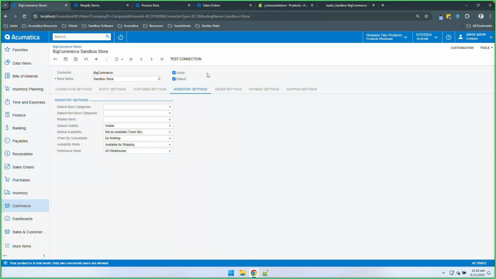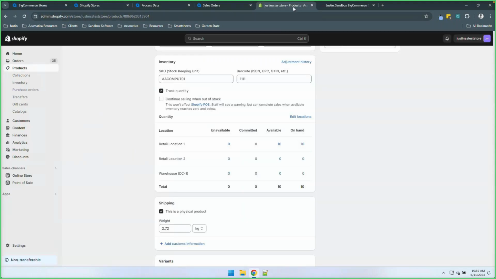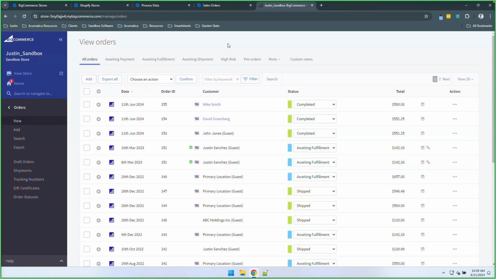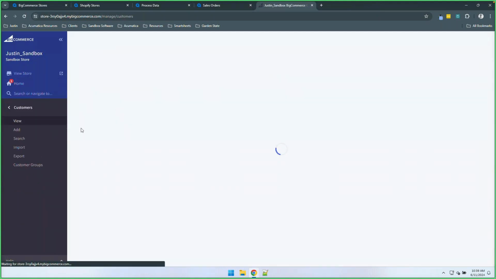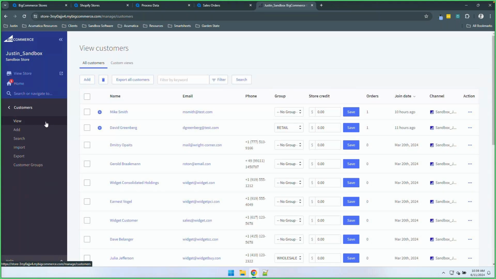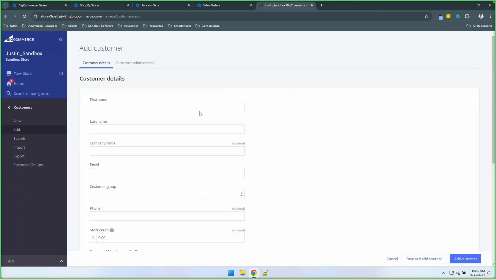Okay, so again, I won't go through all these different settings here. I'm just going to jump into the BigCommerce side. I'm going to close out Shopify. And on the BigCommerce side here, it's very similar in style as far as the customer setup. The way the system knows that you're dealing with a company is when you go to create or add a new customer to the system, you have the ability to add the information in here. So we can do something like this. And if we add a company name, this is the designator that this is a company, right?